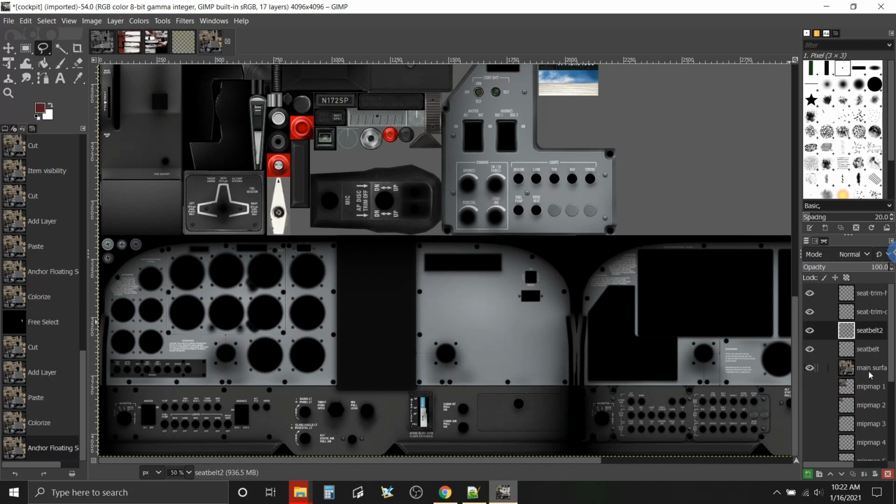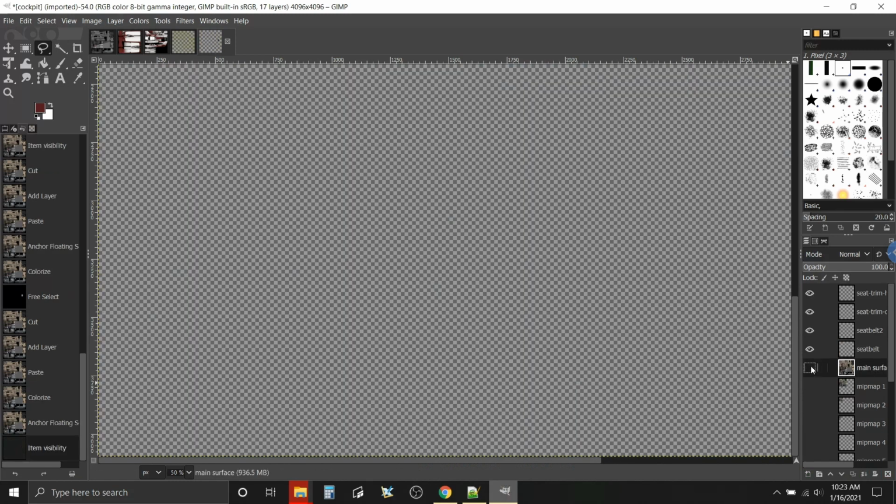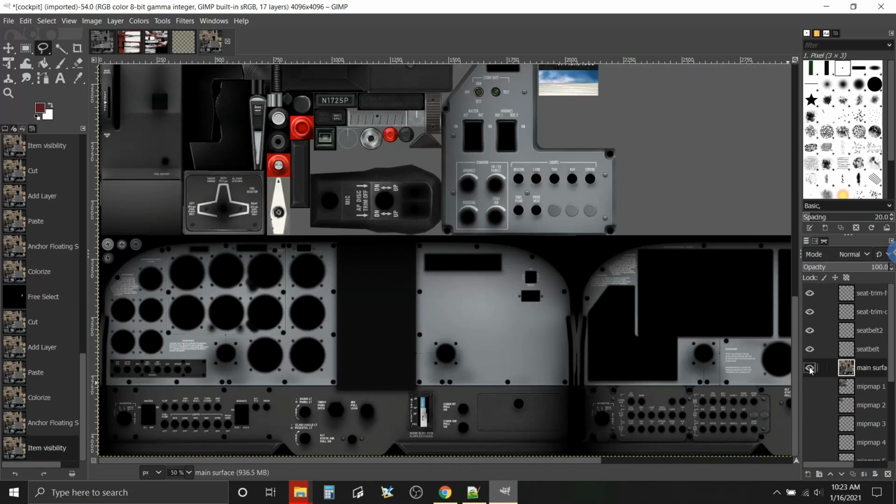I need to go on. We need to select the main surface again for this because that one is in the main surface. And you know that because if you click the eyeball, that's the part that goes away. So this is where this dash is. So we need that. So let's start here. And I'm not trying to be perfect about it. You know, I don't think it matters if you select in the black at all.